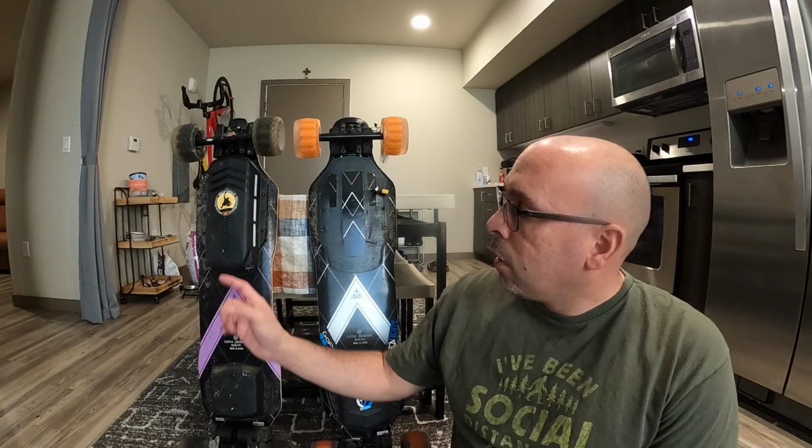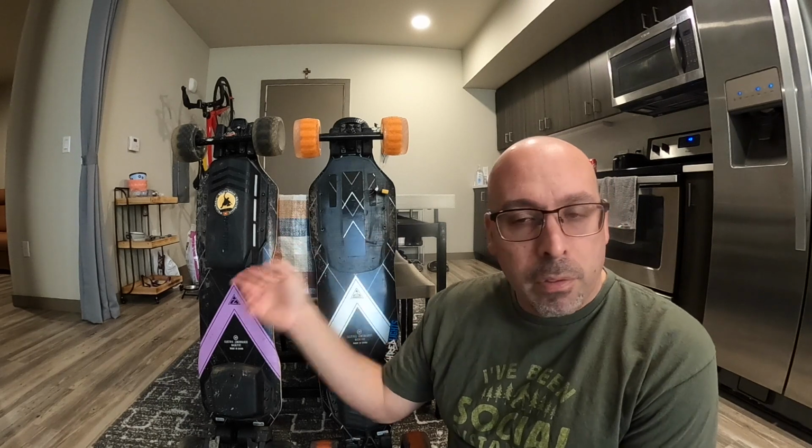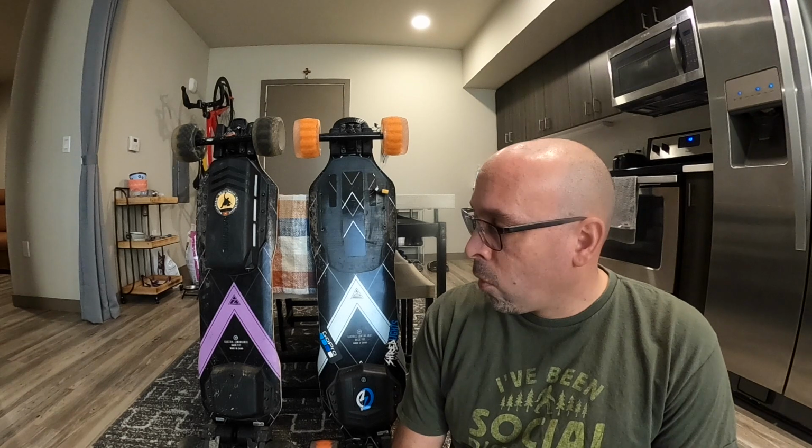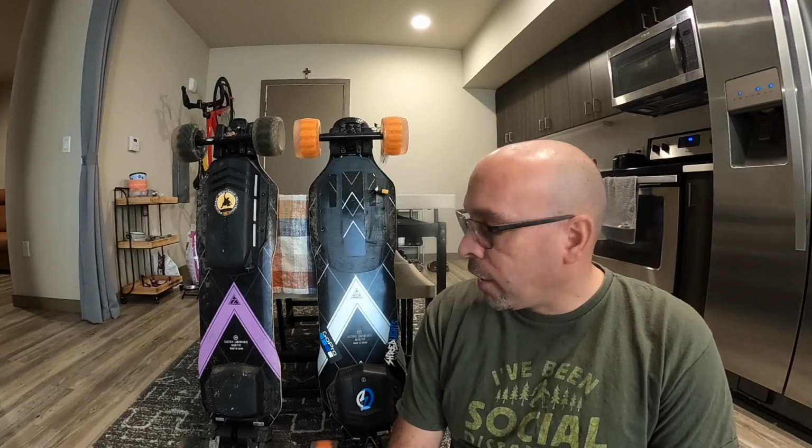If you're worried about connecting batteries back and forth, they're plug and play. There's no issue with connecting the batteries. You can put a G3, G3 Plus, or Zealot battery, they are all interchangeable with these boards. Nothing to worry about there. You can also connect two batteries if you really want to. I think that's something I'm looking into. I'm more looking into how to do it, not physically how to do it, but what my layout is, how I'm going to do it. I'm not a fan of putting the other battery on the top of the deck between your feet. I've seen people do that, but aesthetically I don't like the look. I don't think there's enough space between the ESC and the current battery, but I have some ideas, so we'll do that in the future.